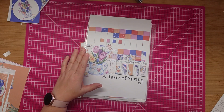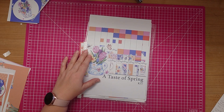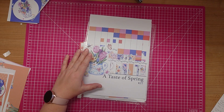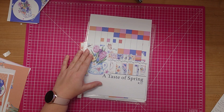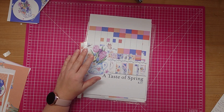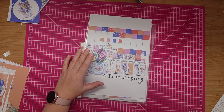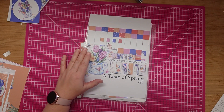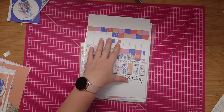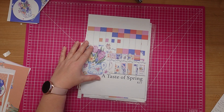On the Book of Spells collection there are four collections and then there's an insert collection, so it's quite good value for everything you get. On each of the collections you have toppers, solid papers and decorative papers in A4 size and 12 by 12 size. You have inserts on each of the collections, borders, a sheet of flowers and leaves that colour coordinate with each collection, tags and also sentiments.